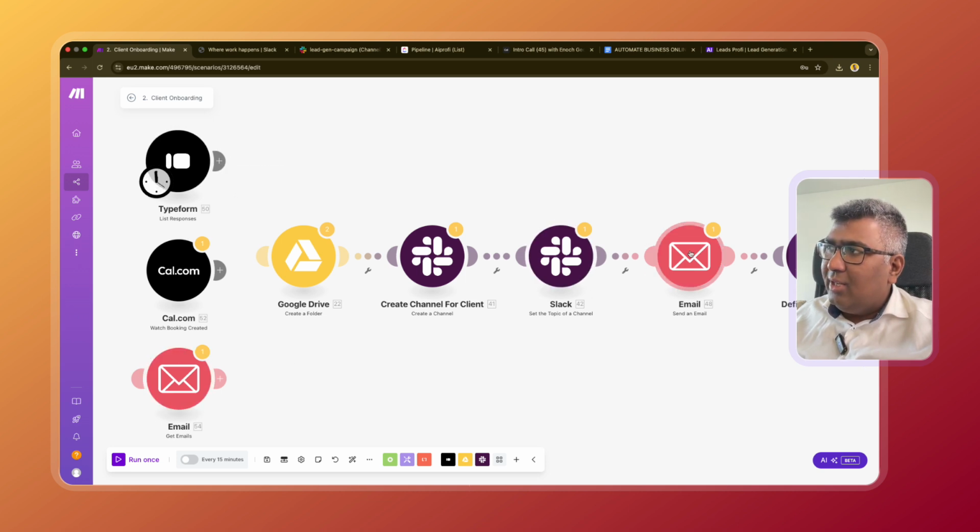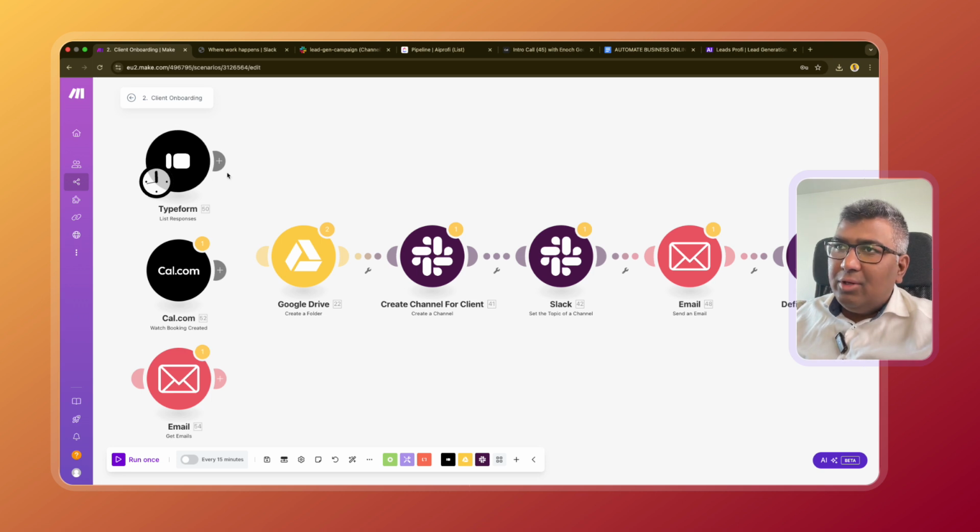Then you're going to send an email saying that you have been invited to join the Slack, so that if they have any questions regarding the project, they can contact you. So this is the complete setup, and it will be very useful for your online business.